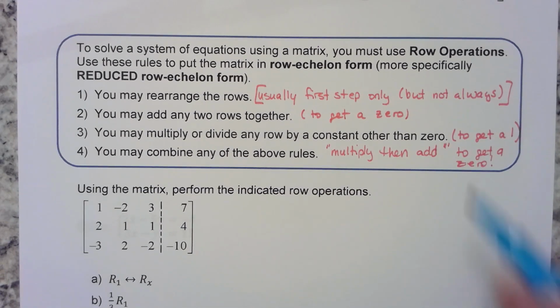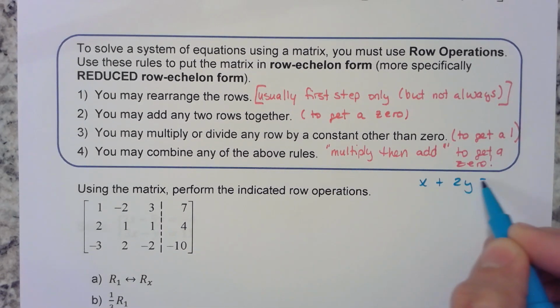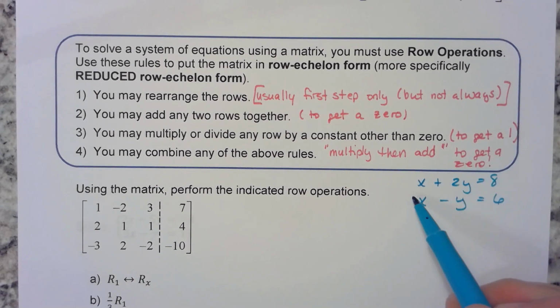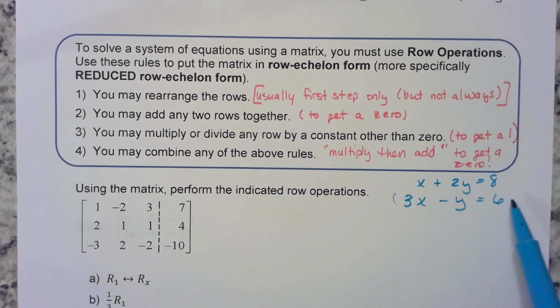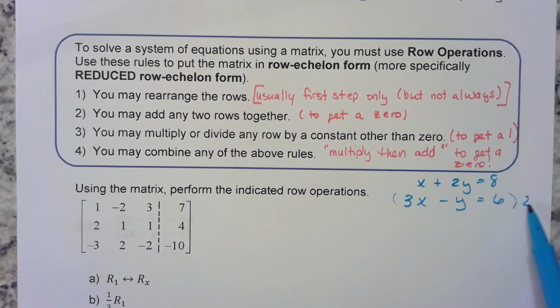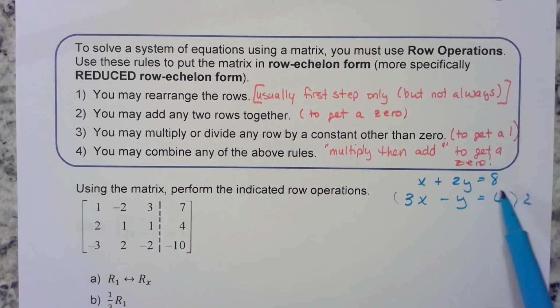For example, let me see if I can just make this up really fast. Okay, remember when we had this, well, let's make this 3 right here. Remember when we had a system of equations like this? We can multiply this one by a 2, then add them together, and that would make the y's cancel, right? If you multiply negative y times 2, you get negative 2y. Add together and you get 0. That's what the multiply then add means. You multiply by 2, then you add them together and you get a 0. So we're still doing the same thing, we're just doing it in a different way.